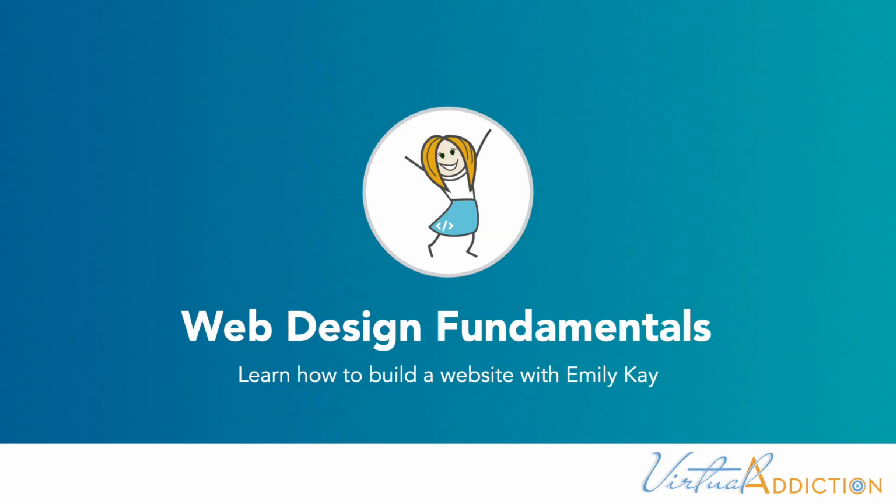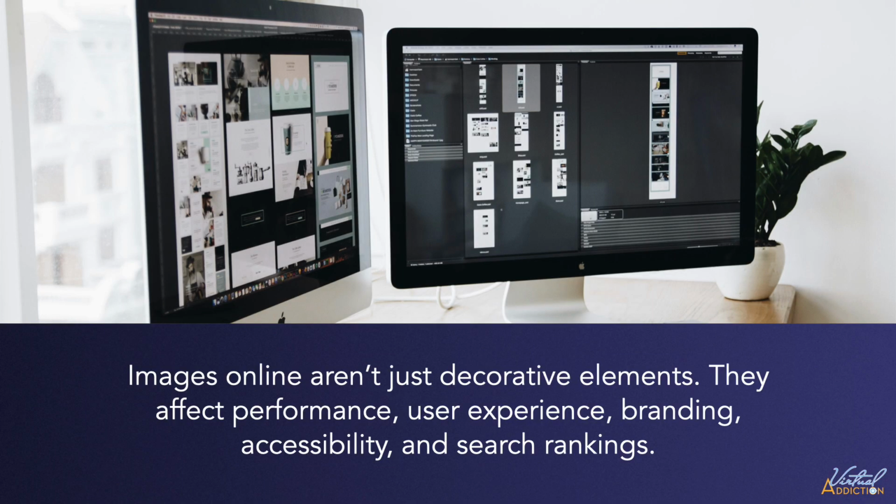Now we'll be talking about how images work on the web. Before we can optimize images for the web, we first need to understand what we're actually working with. Images online aren't just decorative elements. They affect performance, user experience, branding, accessibility, and even search rankings. So before we talk about optimization techniques, we need to understand what web images are and why they matter.